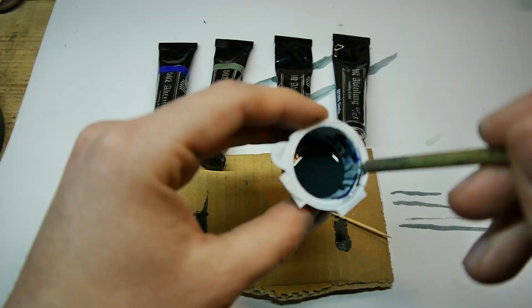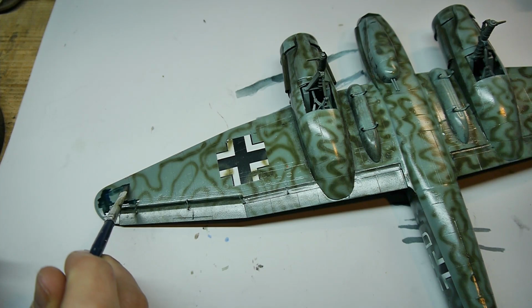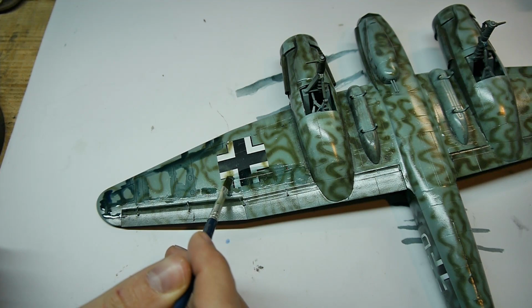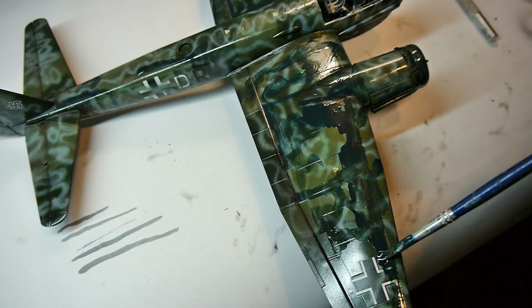I don't use any prepared enamel washes, or I use them very rarely. It's because if you prepare a wash on your own from oil paint, you have perfect control of what you want to achieve. Ready to use enamel washes are like all or nothing. You have a model, then you have a dirty model.